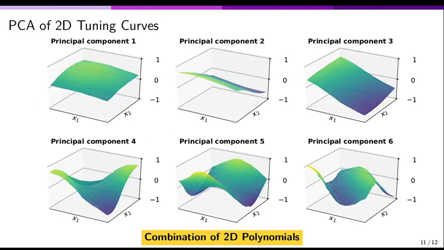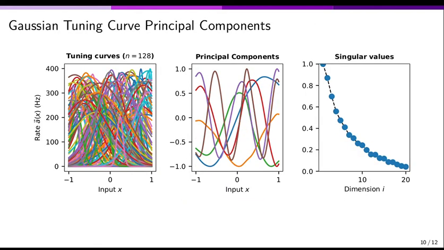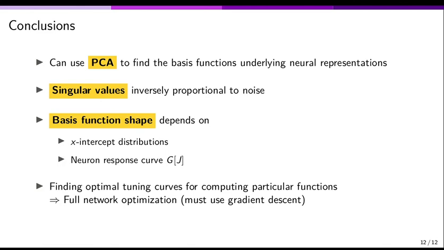And importantly, whatever your neuron model is, whatever your tuning curves are, you can use this approach of just, all right, generate those tuning curves, do principal components analysis, go plot the singular values, and you can see this is the sort of functions that these neurons are going to be good at approximating. All right, so that gave sort of a whirlwind overview anyway of how we might go about analyzing what sorts of functions, and then once we get a sense of knowing what functions we're good at, I think that helps give us a good basis for doing the sorts of things I was doing at the beginning of the lecture of building up a big giant model out of functions.